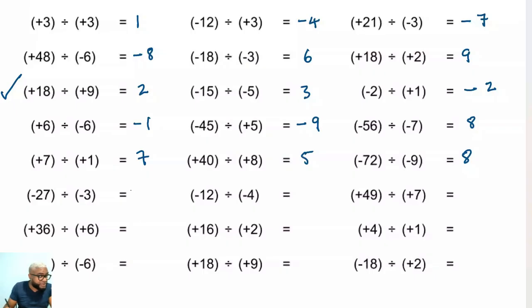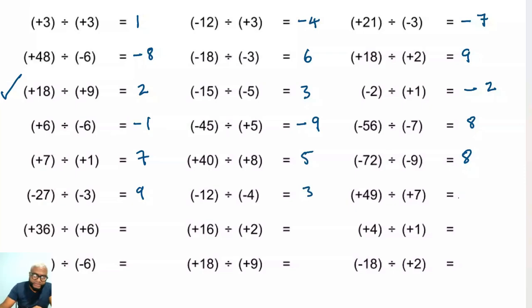Give me 2 lines. I want 2 lines. Next line. Negative 27 divided by negative 3 is 9. Next. And positive 16 divided by positive 2 is 8. Wait, I think you went to the line underneath, sorry. It's negative 12 divided by negative 4, which will give me? Negative 3. No, and negative divided by negative is a? Positive, sorry, 3. Positive 3.